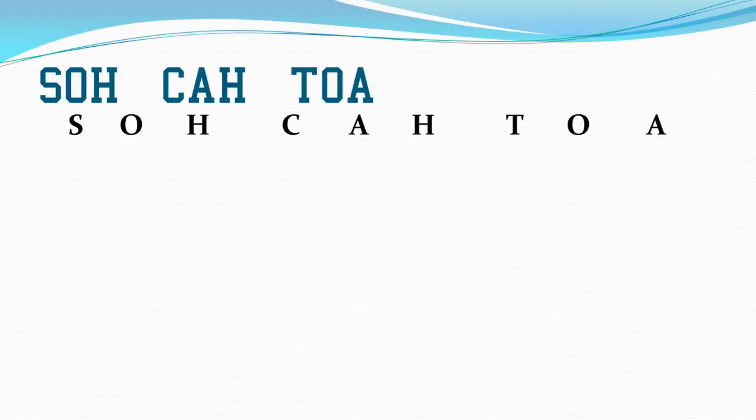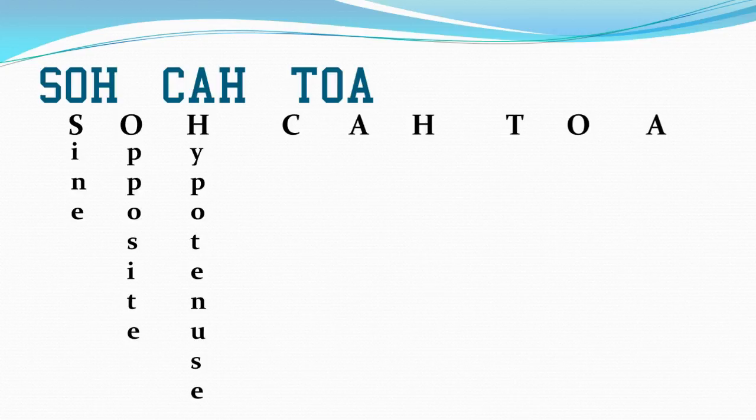We can remember these trig functions by using the saying SOHCAHTOA. SOHCAHTOA tells you the ratio of all the trig functions. This not only tells you how to set up the trig function, but it explains how to figure out which trig function you're going to use based on the given and unknown sides. So the first one, sine, is the ratio of opposite divided by hypotenuse. So if you're given a problem where you are given either the opposite or the hypotenuse, and your unknown is either the opposite or the hypotenuse, you're going to use sine.